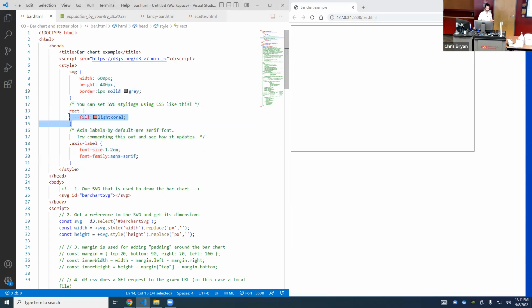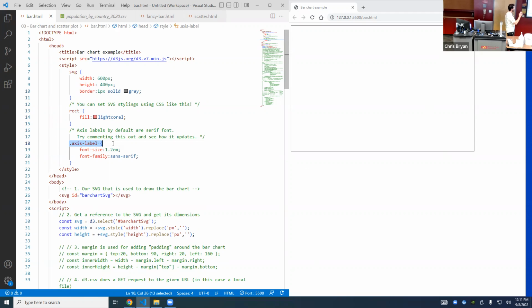One says for any rect element, rect is an SVG specific HTML element, we're going to set a color for that. And we also have a label that says dot axis-label right here. What that's going to say is any class called axis-label, right? The dot means we look for classes.